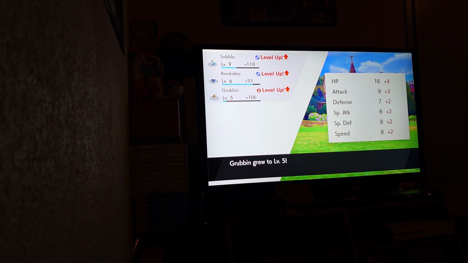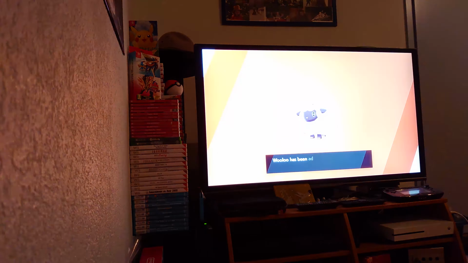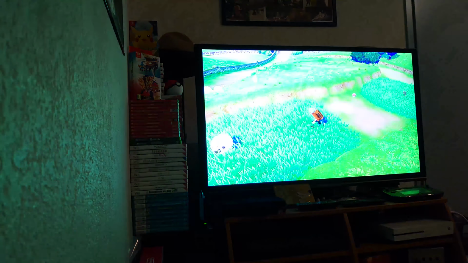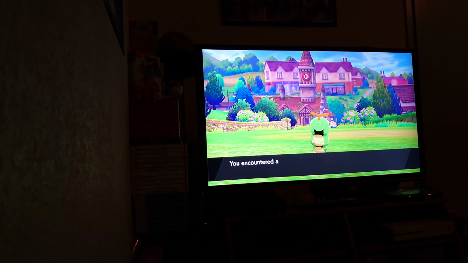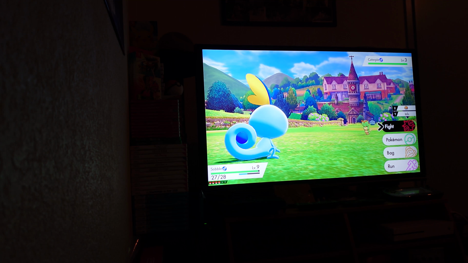Will we catch a Wooloo? We have caught a Wooloo. Gotcha! Wooloo was caught. Wooloo Wooloo. Rookidee grew to level 6. Grubbin grew to level 5. Grubbin learned String Shot. Okay. Oh look, there's a potion. Oh, where'd he go? Oh, there's a Caterpie. Let's catch a Caterpie.